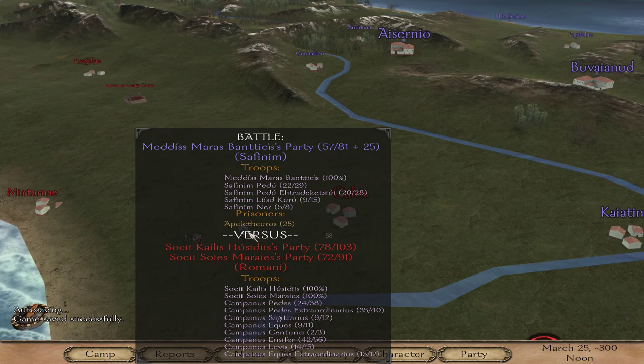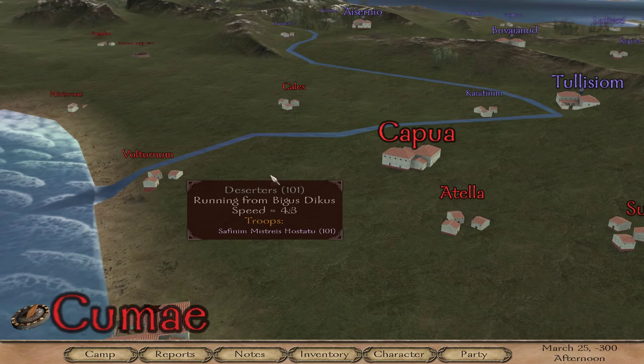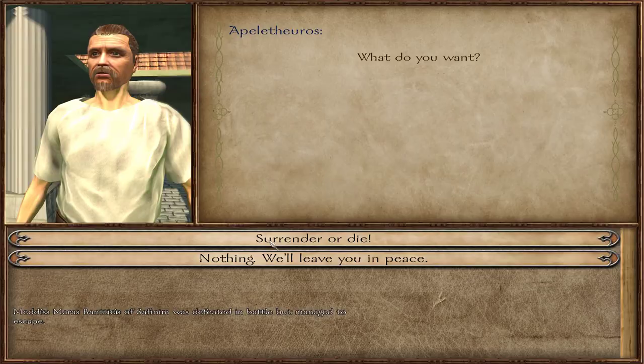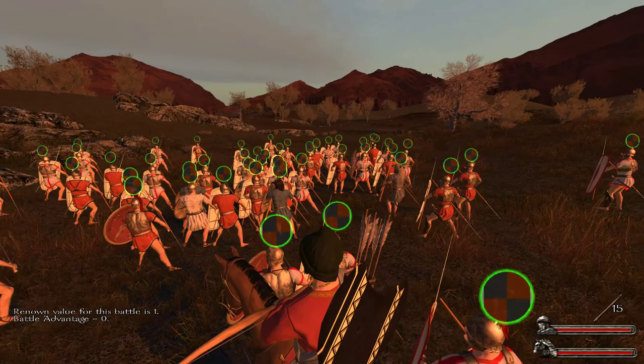Okay, so we're 58 men, so we're not badly off. So we've got here, 50 against plenty, so they're not going to lose that battle. Could we take them on? I mean, could we? No, because they are sort of double our number, but we could take them on. Surrender or die. Charge enemy. Yeah, so we are going to charge. We're not going to sit back and get shot at.